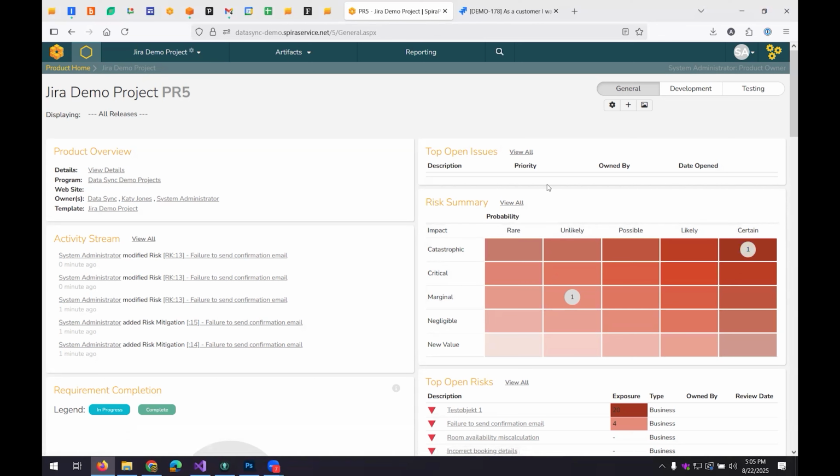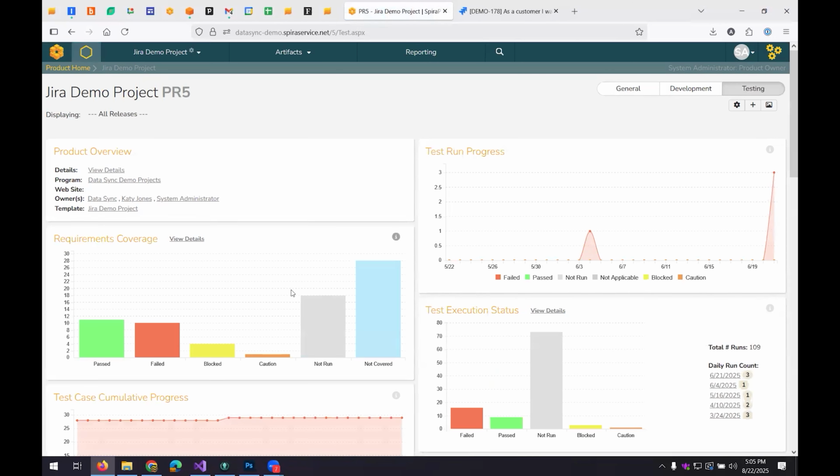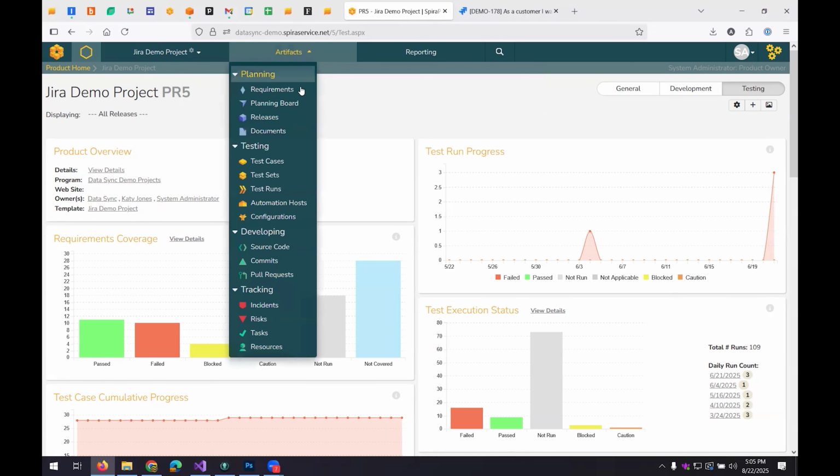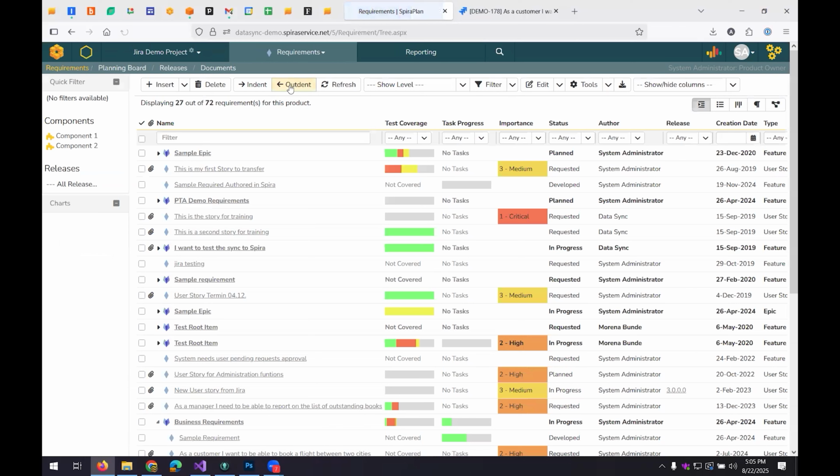So using AI, we can plot our risks and see the impact they have on the overall project right here in our main dashboard. And the same thing is true with the test cases. We've generated some test cases using AI, and those will show up in our testing view dashboard showing the test coverage. So we've got, again, a good test coverage of these requirements by using AI. And of course, by also improving the requirement, we've made the likelihood of the test cases and the risks themselves being better. Because unless you start with a good requirement, the AI is not necessarily going to be able to improve it much. So you can take the requirements that came in from Jira.